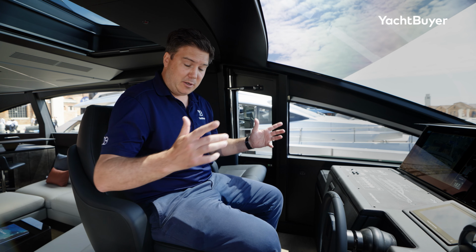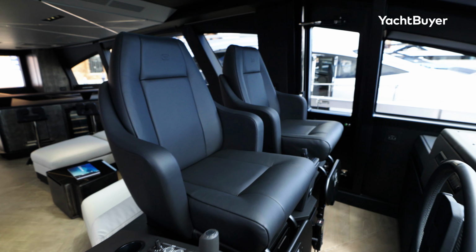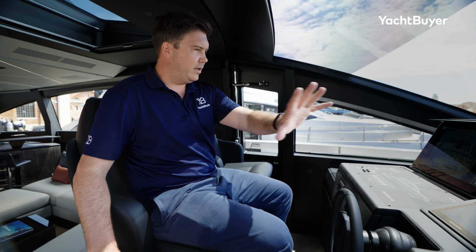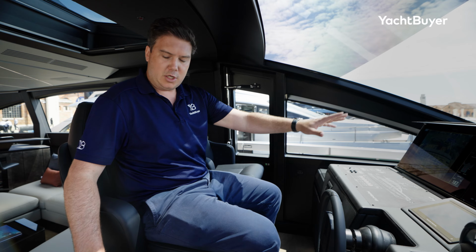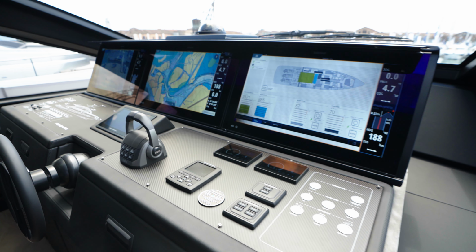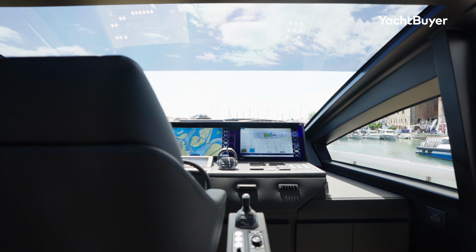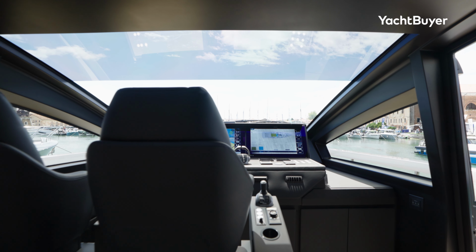It's similar in many ways to upstairs because you have this high back seat, you've got all the controls under your hands, including ones for the MFDs. 3 massive Simrad MFDs here that are touchscreen, but you've got the control down here, so I can sit on my seat and control everything from this throne of a helm chair. Obviously, I've got the joystick down under my arm here. Throttles are further forward on the dash.